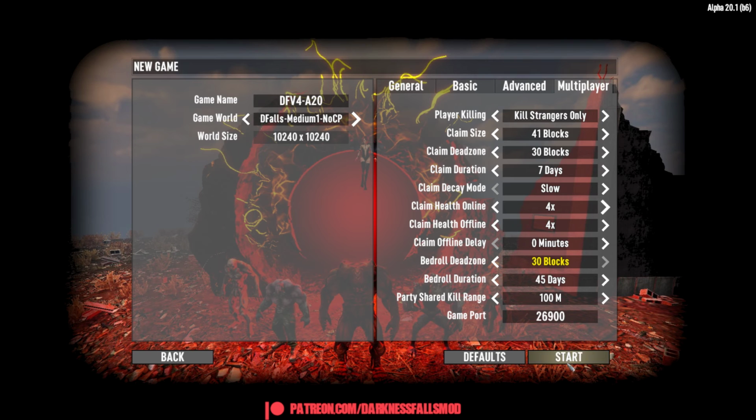Because if I take over a POI, POIs are a lot larger now. So we're going to do Darkness Falls Medium 1, and NoCP is no combo pack, so it's just vanilla plus the specific Darkness Falls POIs. I'm not going to do the large one because I might be playing on my laptop while I'm on the road traveling for work, and anything over this might be a little challenging for my laptop.